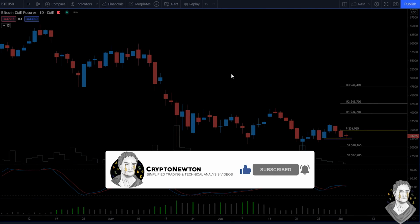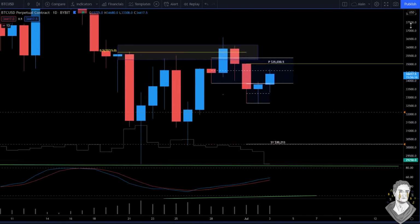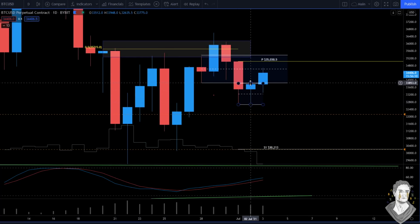So very, very important we watch our previous range, since we have acceptance back into it on the lower time frames. As you guys can see, this was our previous range that we broke out of, but we've simply set in a hammer candle on this next daily closure and now pushed up. So it's very important that that low now is protected. So let's take a look at it. 32,646 as a major support region in the market.